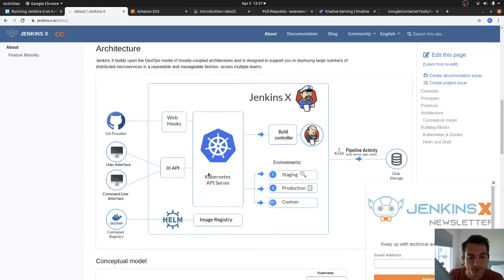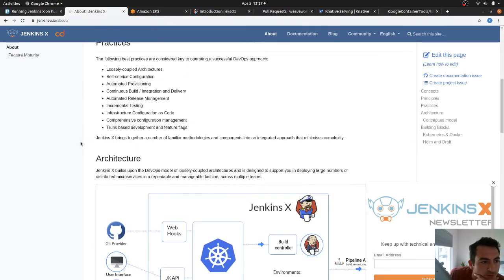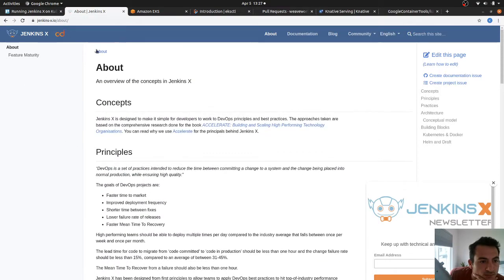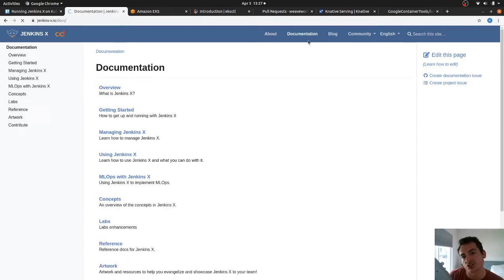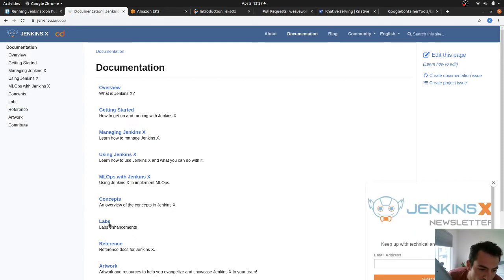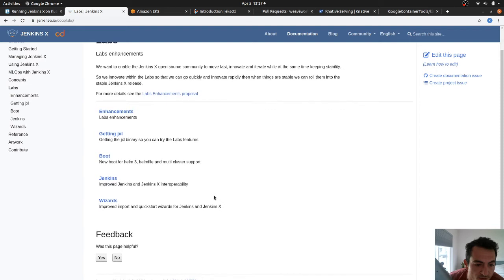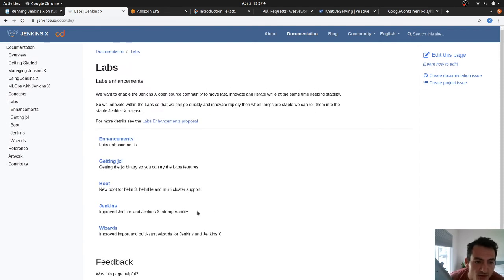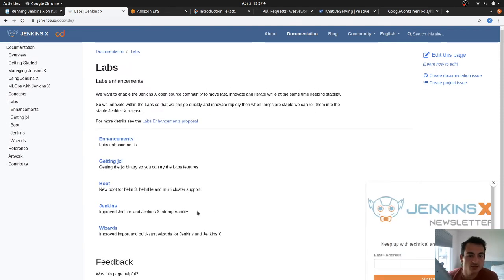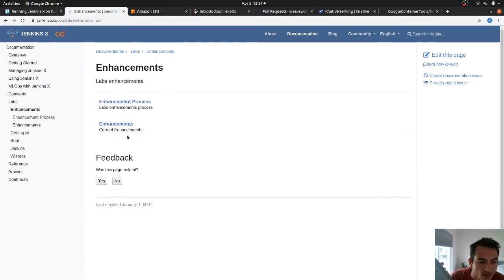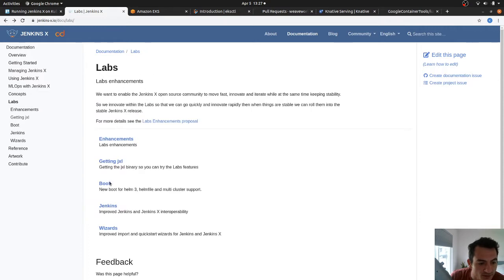But then where we're going. Feature set. About documentation. So on the first run, I used the traditional. I really wanted to use Helm 3. I'm not about setting up the Tiller anymore. And that's only offered in their Labs edition. So this is going to be the next version, not stable, that we're going to be using. But I think it works well enough, and it's pretty sweet.